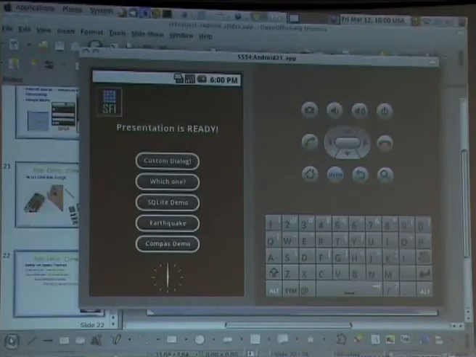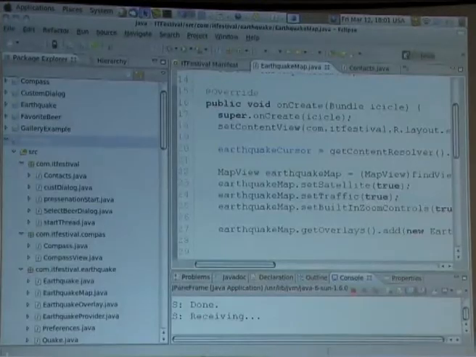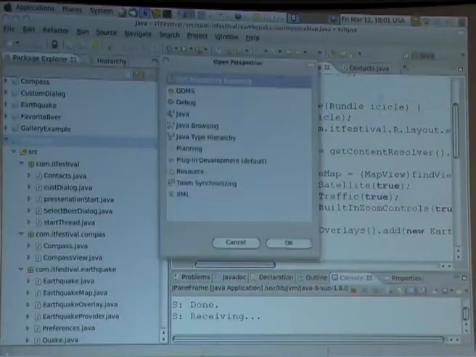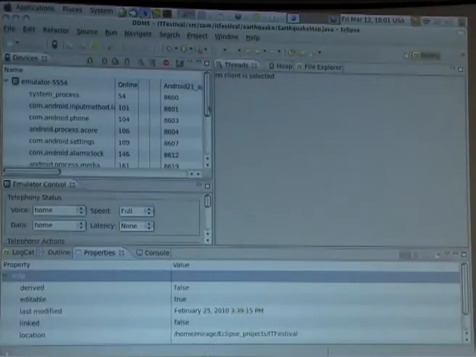And here is our compass demo. You can also simulate it in your emulator because Eclipse, as I did mention, allows you to control your emulator, the full control of your emulator. Do you remember when I mentioned the DDMS, where you can see what your application is doing?